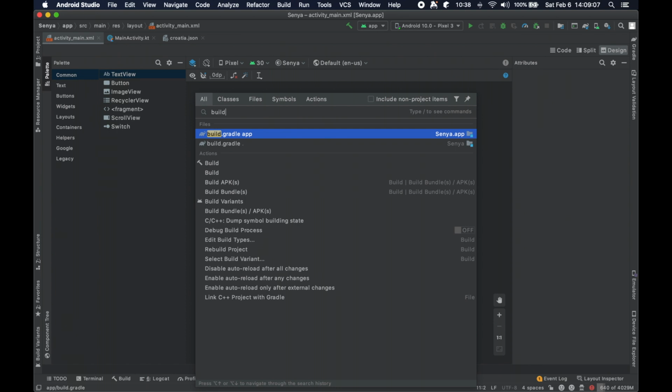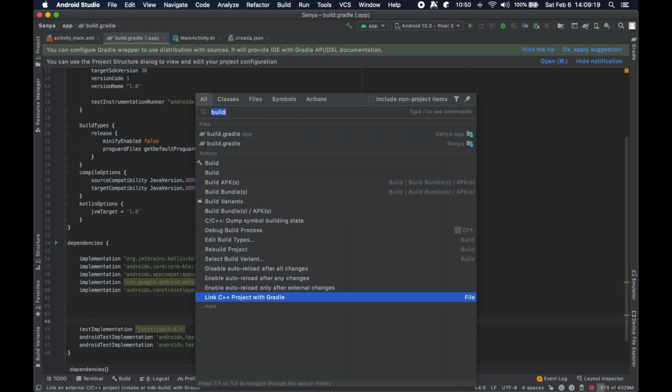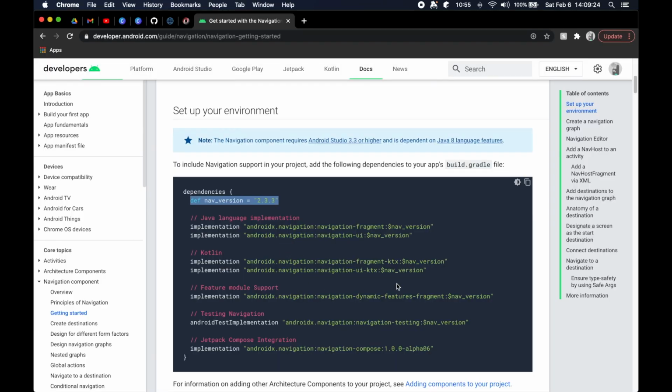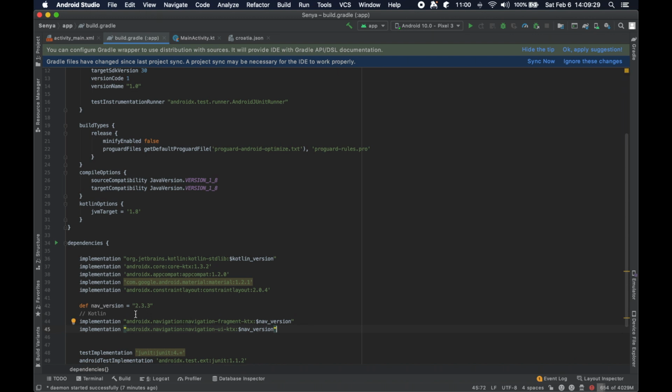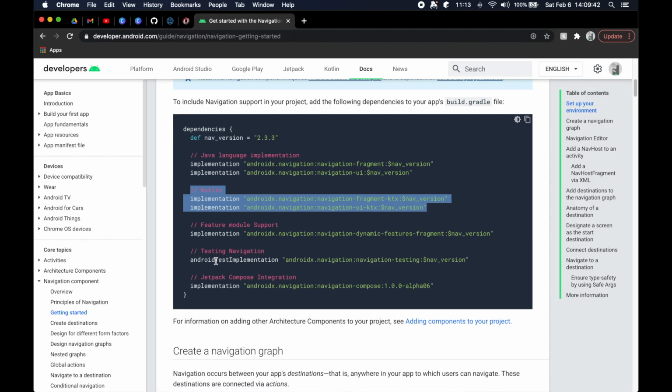So we're going to go ahead and update our dependencies a little bit. We'll open the build.gradle in the app module, scroll down to the dependencies section, and after the stuff that's already there, we're going to just copy this stuff into our project. We'll add navigation components, and then I think that's about it.